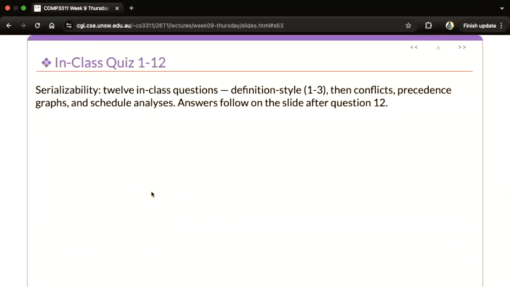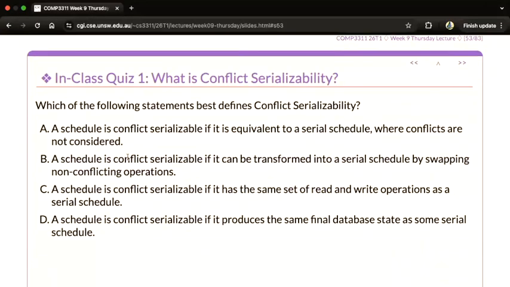Okay, so we got 12 questions to refresh your memory. They're all fairly simple, but I strongly encourage you to tell me what you think the answer is so that I can explain it very quickly.